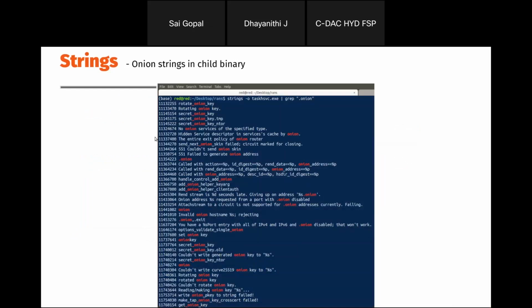When we executed this WannaCry in our dynamic environment, WannaCry dropped the next level binary, which was taskhsvc.exe. When we investigated this binary, we found that it has lots of onion related strings listed inside the binary. So this is all about the strings utility.